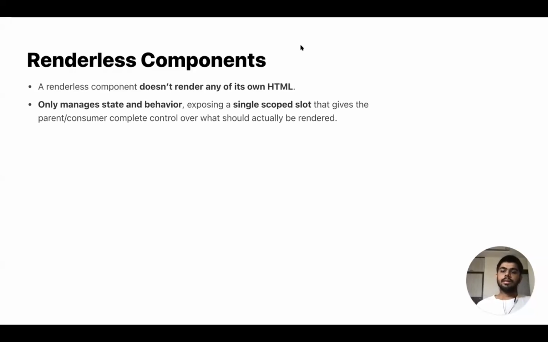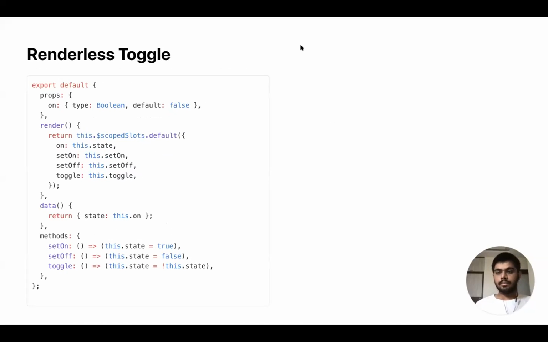So what a renderless component does is only manage states and behaviors, and it exposes a single scope slot. And a single scope slot is nothing but a slot with a context. That's about it. And what that allows us is that the markup is now controlled by you. So the state and behavior you get to import from other places, and the markup is owned by you. So the opinions on how the component behaves and looks are up to you. And it renders exactly what you pass into it without any extra elements. So it does not modify your component in any way. So if you want to, let's say, build a simple renderless toggle, it'll look something like this.